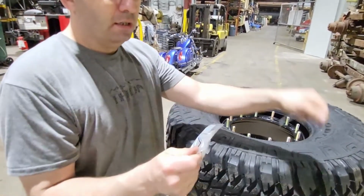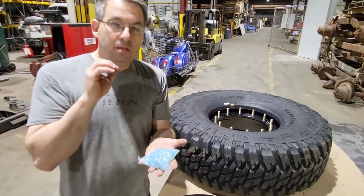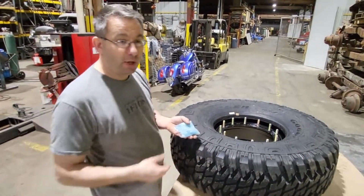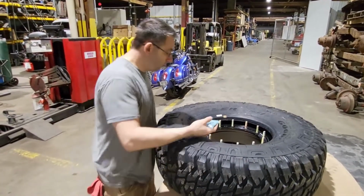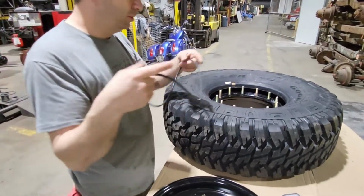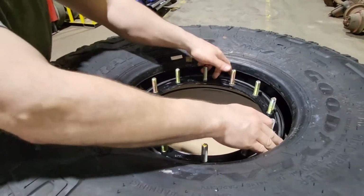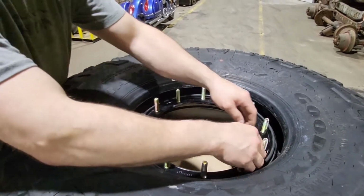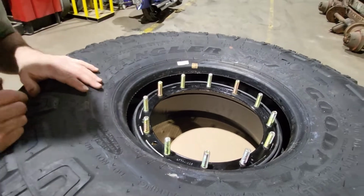Take your balance beads. Your balance beads, there's two bags. There's an outer and an inner bag. This is specifically measured exact each and every time for this tire size that you have. This outer bag will break open either when I drop it in or when you start going down the road. So simply take that inside the tire. We'll take our O-ring, drop it down around the studs, and use your fingers to bring that in to that ridge. It doesn't have to be exactly perfect. It will get pushed into place.